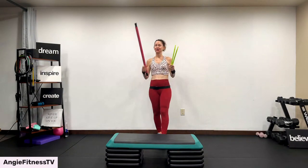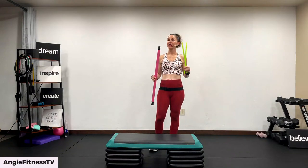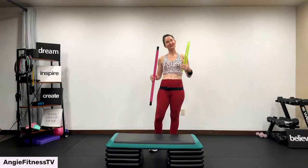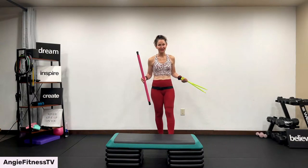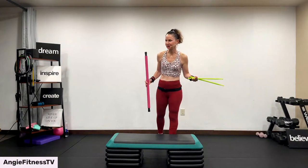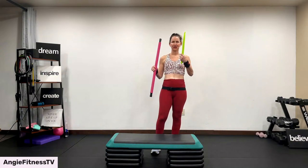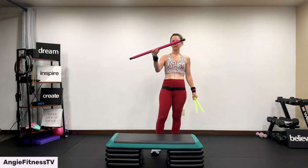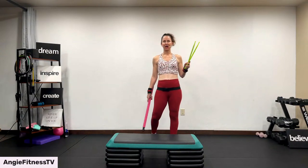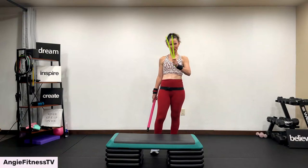Second of all, today we're going to be using the fit stick and these drumsticks. If you do not have a fit stick or drumsticks, don't worry about it. You don't need it. You can grab two utensils from your kitchen and use a resist-a-band instead of a fit stick. We are going to be doing cardio, step, HIIT, and tribal core with our drumsticks.